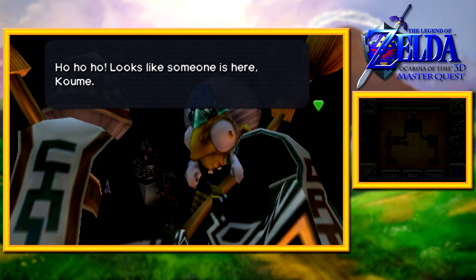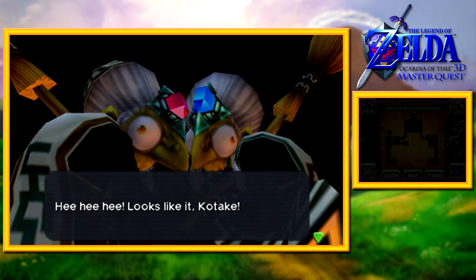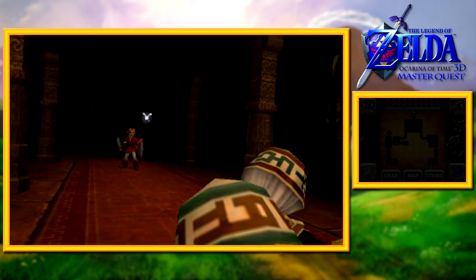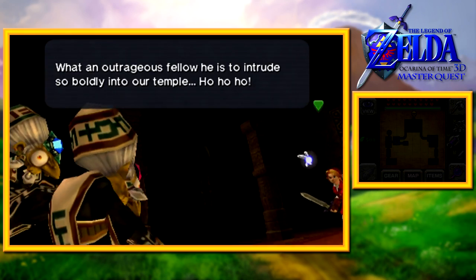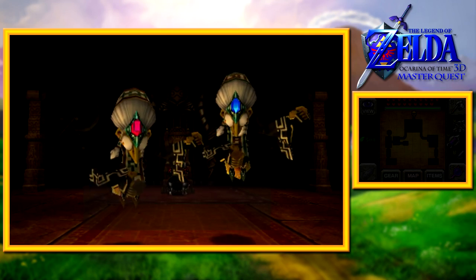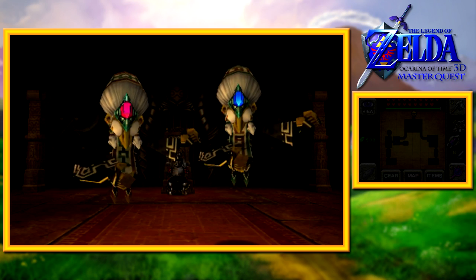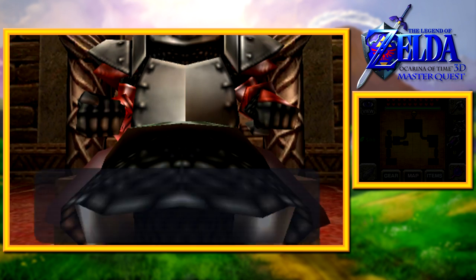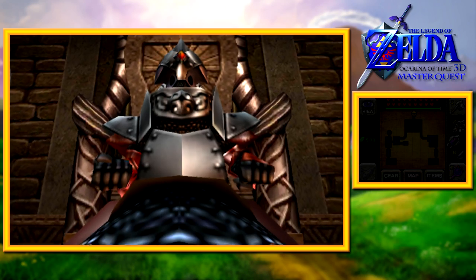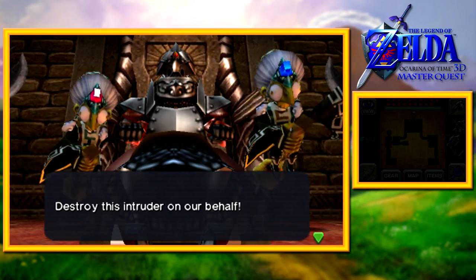Ho ho ho, looks like someone is here, Kome. Hee hee hee, looks like it, Kotake. What an outrageous fellow he is to intrude so boldly into our temple, ho ho. We should teach this outrageous fellow a lesson, hee hee hee. Oh, loyal minion. Destroy this intruder on our behalf!